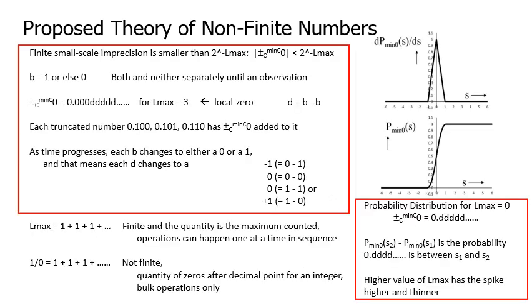To address place value digits that are beyond a count of Lmax, before and after the decimal point, we recognize those place value digits are unknown and unknowable. These unknown and unknowable place value digits from Lmax plus 1 all the way to division reciprocal of 0 are given the symbol D. The string of D's starting at a count of Lmax plus 1 after the decimal point is called a local zero. A local zero is the small-scale finite imprecision of a local real number.